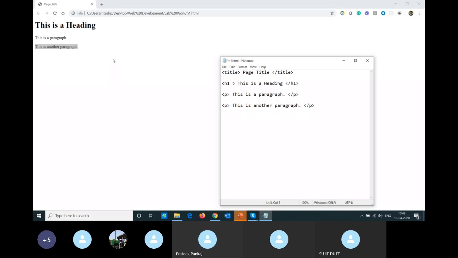So let's do something. Now I want to put up an overriding style. So I will have to write something like this. First of all, after H1. So remember what I'm doing in the beginning tag of H1. Everything that I will do to override will be in the start tag, not in the end tag. End tag remains as it is. So everything extra will be done in the start tag.